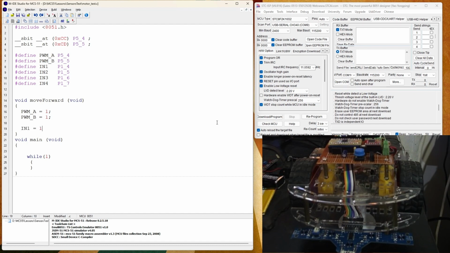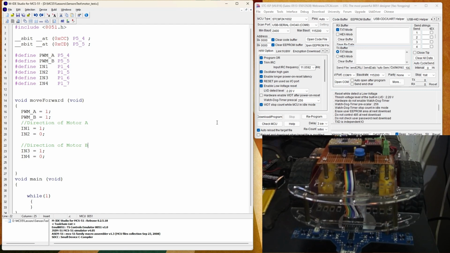So in 1, we will make it 1. In 2 is 0. In 1 and in 2 are the direction of motor A. In 3 and in 4 are the direction of motor B. So we have our code for moving forward.